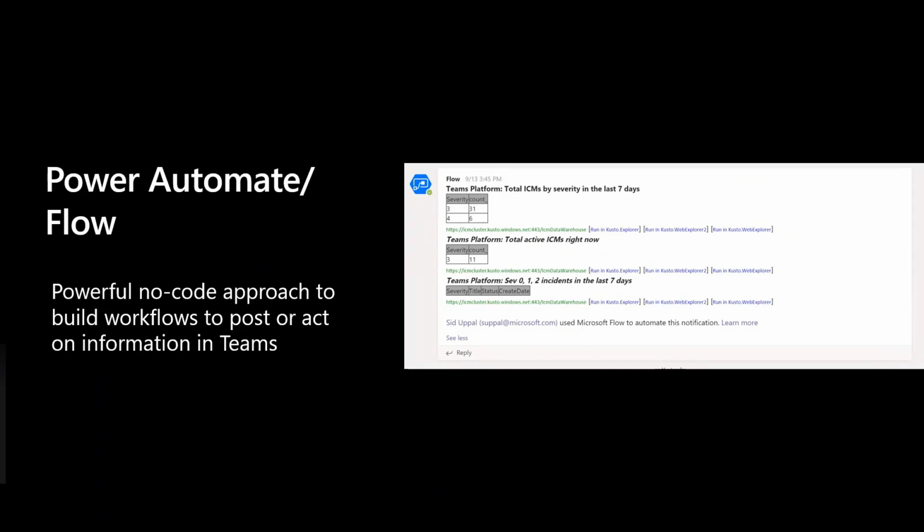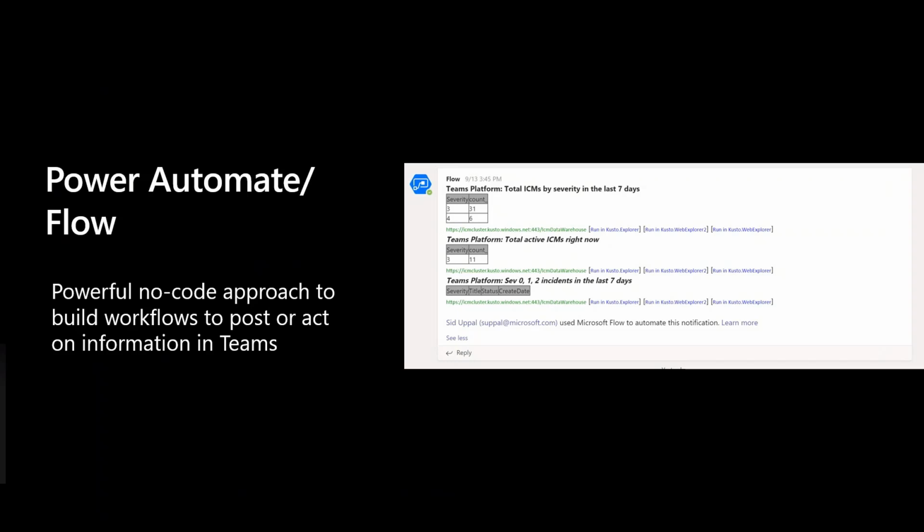When our on-call rotation ends on Fridays, we wanted to summarize the incidents that happened so that we can see how bad the week was, how many Sev1, Sev2, Sev3, Sev4s fired. We were doing it manually, so we just wrote a flow. It looks at our incident management database, summarizes the data, and posts into the channel at the end of the rotation. This is just one example. You can do a lot more powerful things with it.